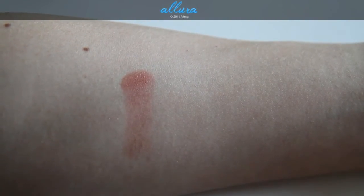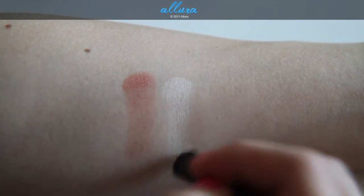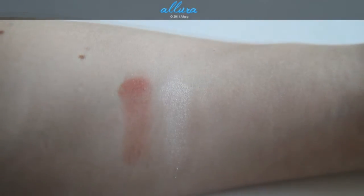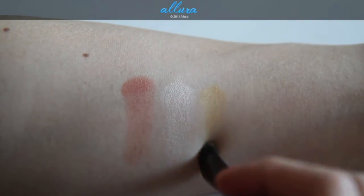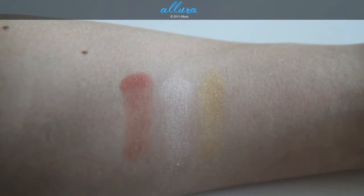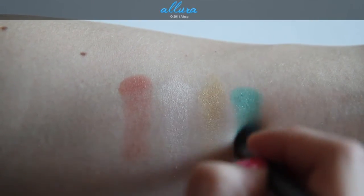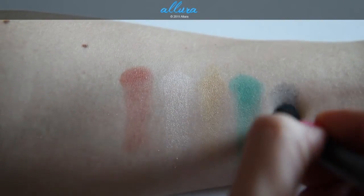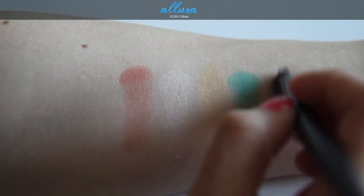Next is Short Shorts, which has a frost finish. And this is a frosty white champagne color. Next is Sun Blonde, which is also a frost finish. And this is a dirty yellow gold color. Next is Surf USA, which again is a frost, and this is a frosted teal color. And fifth is Swell Baby, which is a mid-tone gray color and has a satin finish.